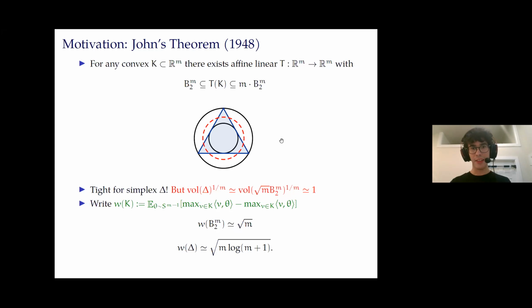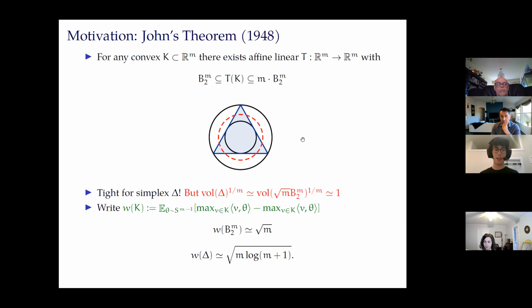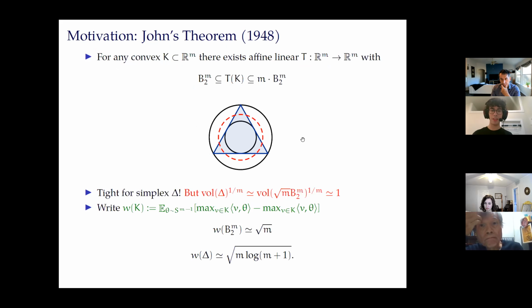At least in this example, we can do better in the sense that if we rescale this body to have volume 1, then we only pay a square root log, at least in terms of mean width, when we compare it to a unit ball. That's much better than the factor of m we had before for containment. And we can ask ourselves whether this always works.